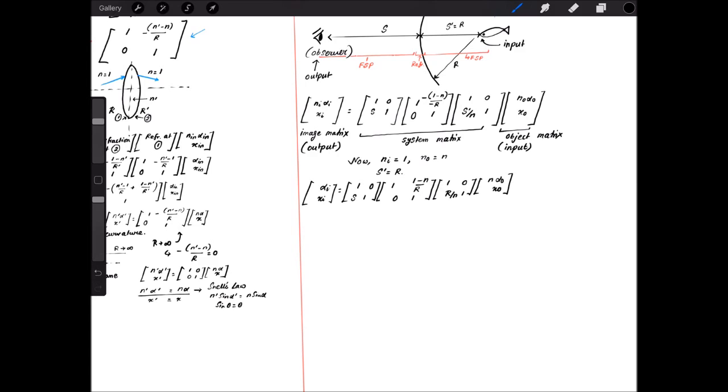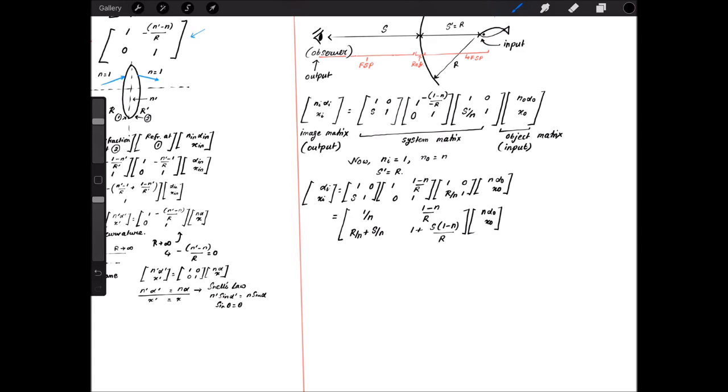Okay? Alright, so you can do the matrix multiplication. I already worked that out, so I'm going to write directly what the result would be. That would be 1 minus n, 1 over n, then 1 minus n over r over n plus s over n, and over here the last term will be 1 plus s times 1 minus n over r times n alpha naught x naught.